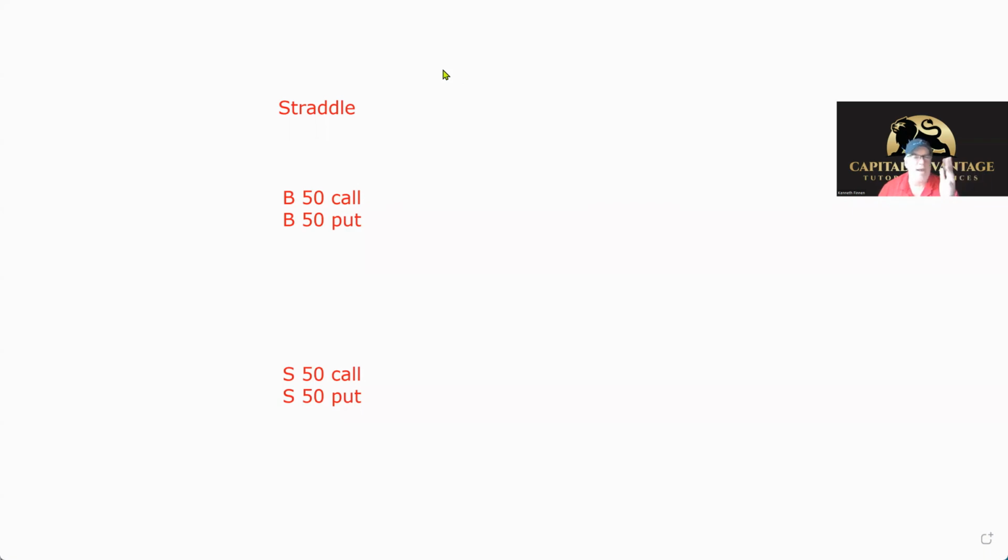Now, this is just an add-on. If you buy a straddle, you want volatility since you spent money. It's going to have two break-evens. Remember, straddles have two break-evens, spreads have two strike prices. Short straddle, stability. We want nothing to happen, because whenever we sell an option, we kind of want it to die.